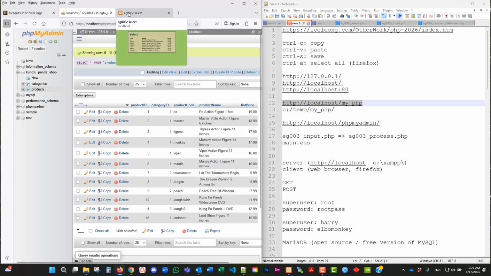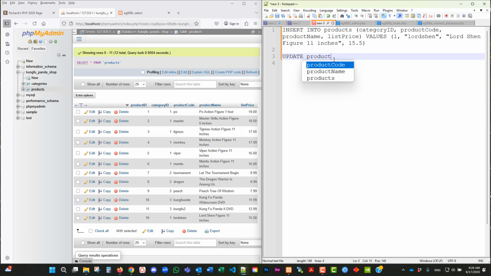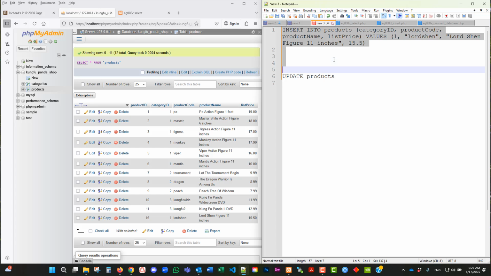All right, so to do that, you need to first write a SQL statement, and everybody is pretty familiar with SQL statements, so let's do it real quick. Update products table. Okay, let me delete the insert. I don't need the insert anymore.